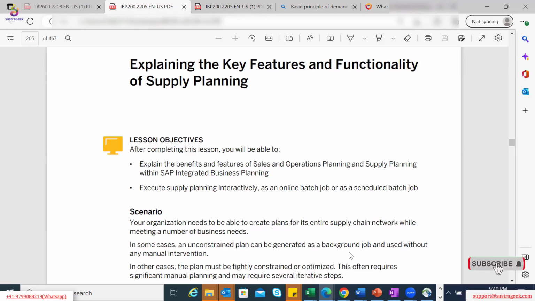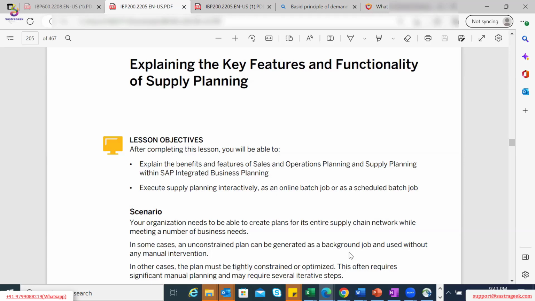Depending on the business requirement, you may decide to go for an unconstrained supply plan or a constrained supply plan. Unconstrained supply plan, from the APO world perspective, you would hear the terminology supply network planning heuristic, right? It's like a normal ERP planning process where the system will not look for constraints within the supply chain, but it will try to fulfill the demand and create the replenishment plan, whether in terms of stock transfer requisitions, planned orders, or purchase requisitions, right?